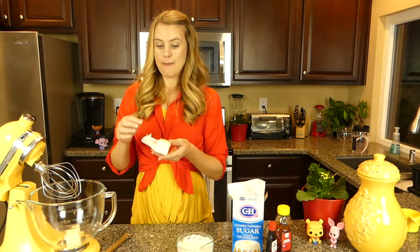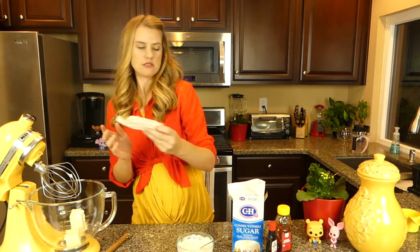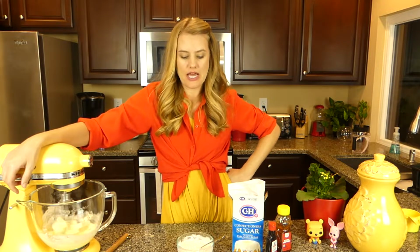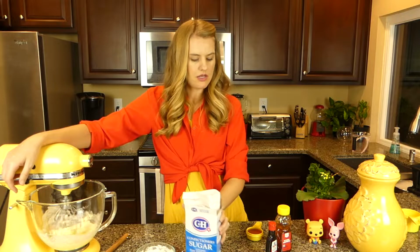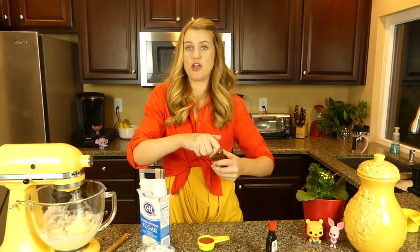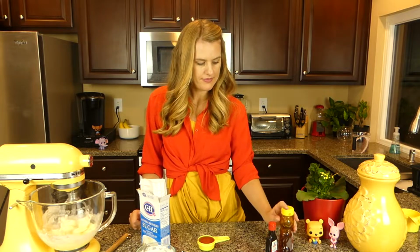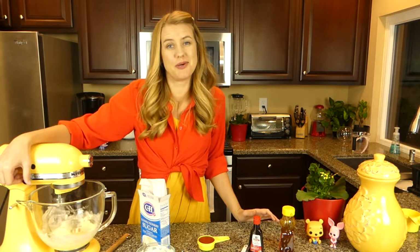And then we're gonna start off by adding 2 sticks of butter to our mixer, and we are just gonna beat this butter for about 2 minutes before we put the rest of our ingredients in. So while this butter is beating, I'm gonna measure out the rest of my ingredients. I conveniently bought a box of powdered sugar, which is 2 cups. And then I'm gonna need 1/4 cup of honey, which I'm very excited about this being the nice, fantastic secret ingredient. I may or may not put a little extra in there. And just a pinch of vanilla. A pinch is a half a teaspoon.